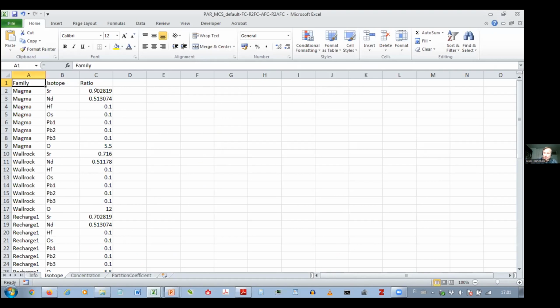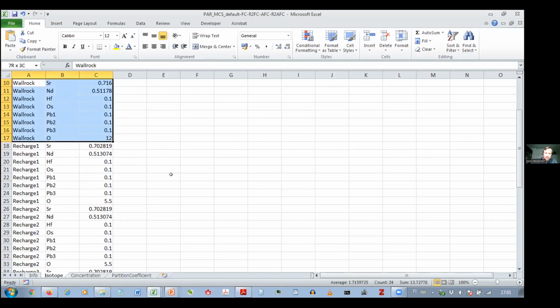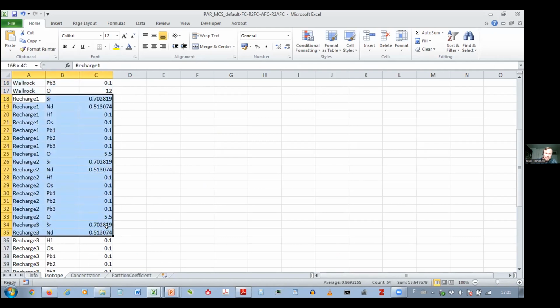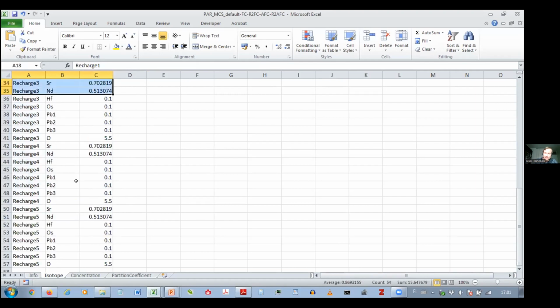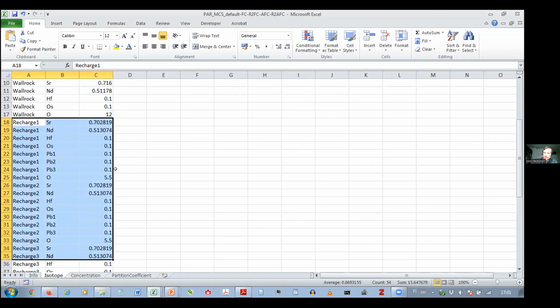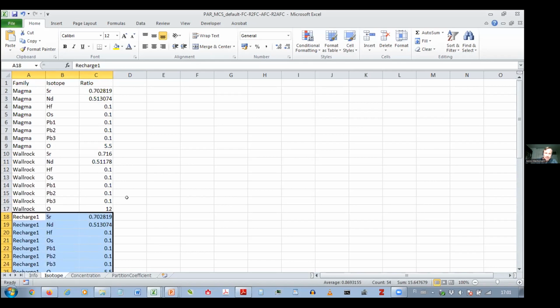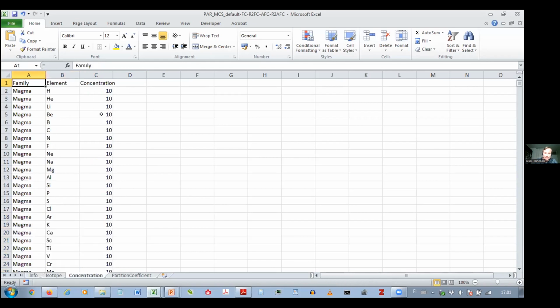You can list isotopic compositions here for the magma, for the different elements. For lead, you have 3 different isotopes. You can input these isotopes for the wall rock and for the recharges. Of course, you can input up to 30 recharge values here. Also element concentrations.